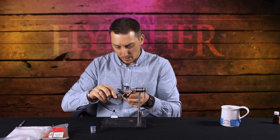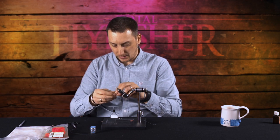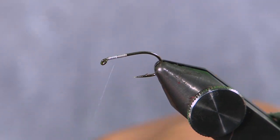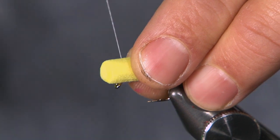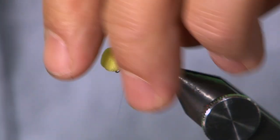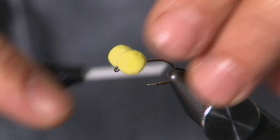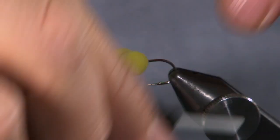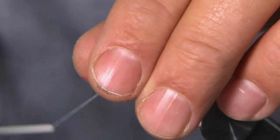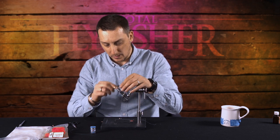I'll hold it up to the camera — I'm just trimming it towards my body here. Nice and smooth, take off the edges around the circumference of the booby cord. With the thread under tension, catch it halfway, pull down, come in again with figure of eight wraps, locking everything nice and tight in place. Add a little bit of super glue for extra security — preferably on the bottom of the hook shank, just in there. That keeps everything nice and straight, neat and tidy.